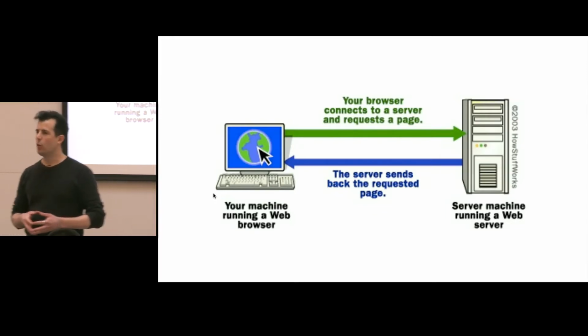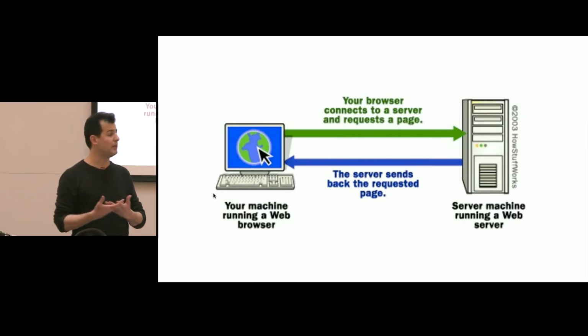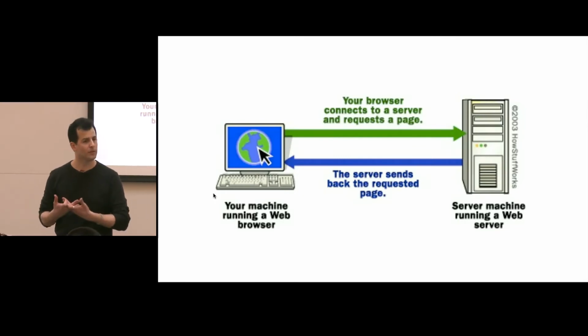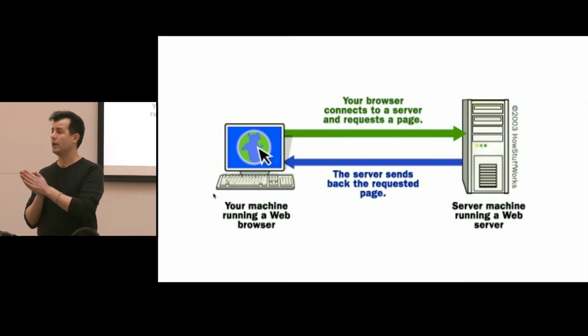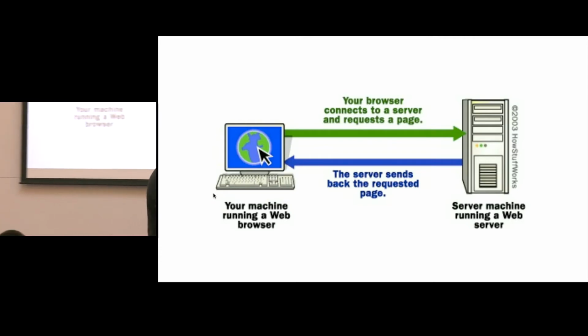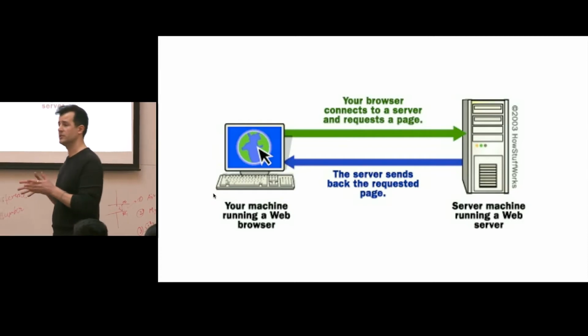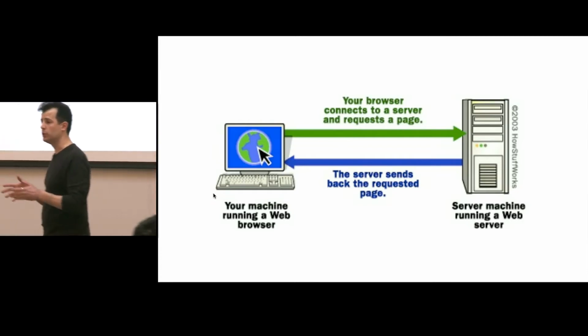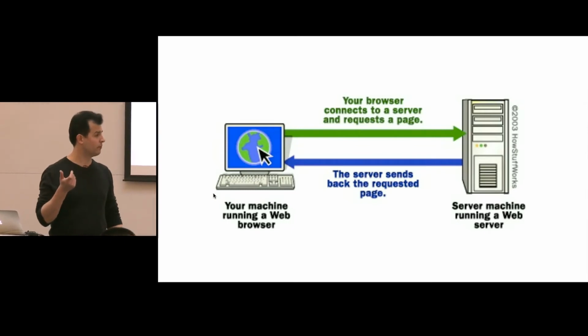But technically, a web server isn't a computer per se. We as humans have long conflated web servers and email servers as physical devices. But a web server really is a piece of software. It's a piece of software running on a physical computer. And therefore, you can have an email server and a web server and a chat server and any number of other servers, or more properly services, running on top of a particular computer. And all of those services can live at the same IP address, therefore.